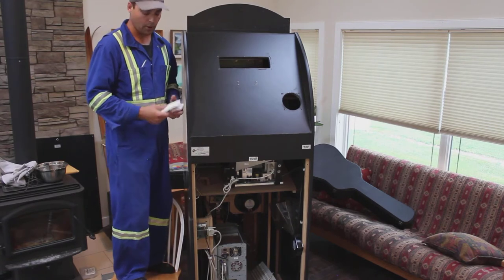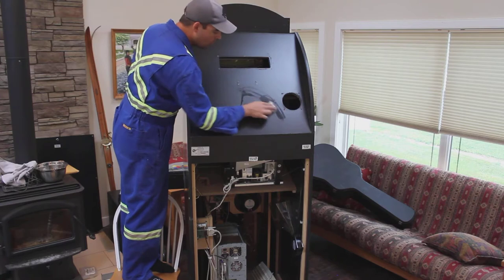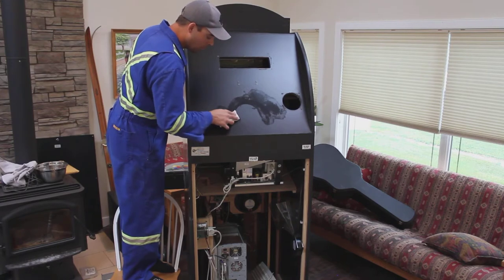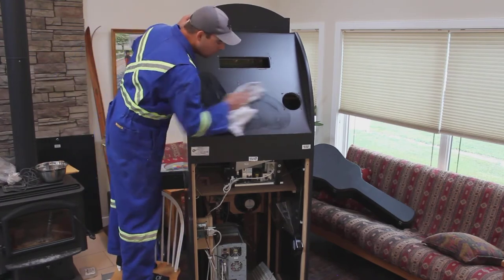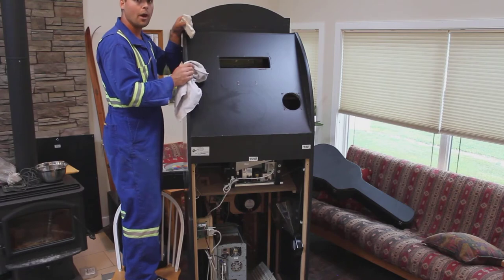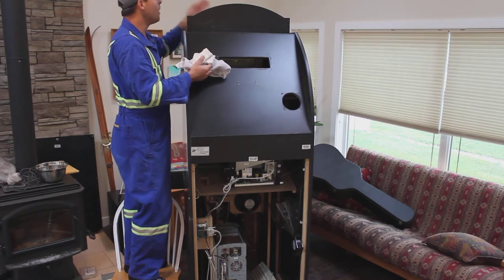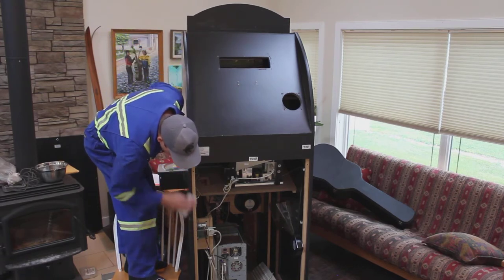Now we're going to work on the back of the cabinet using a couple of Mr. Clean Magic Erasers. For any stain you see, just go at it with a small circular motion. If it's a paint chip you can take it off with your fingernail. When using these you want them damp but not so damp that they're going to drip. Follow up with a wipe from a dry rag. We've vacuumed out the inside. We are going to clean the marquee — the front is plexiglass, so note that you don't want to use magic pads on anything that's glassy and glossy as it will scuff it, but it's just fine on this finish.